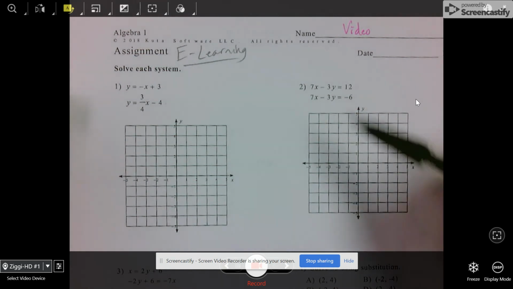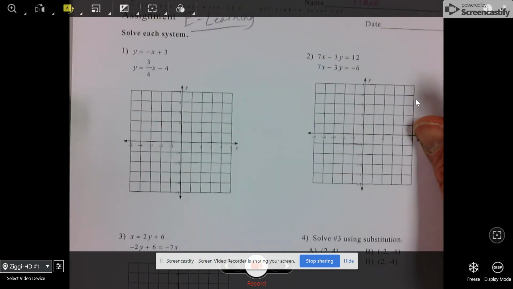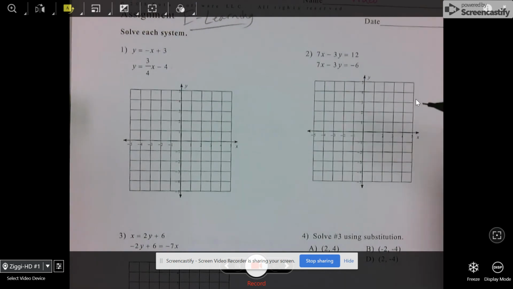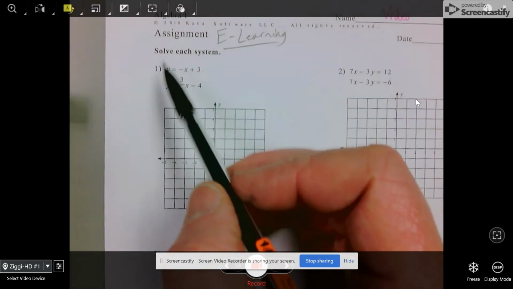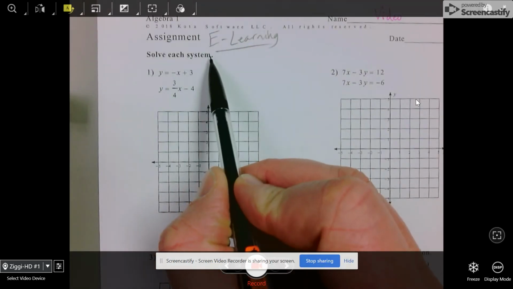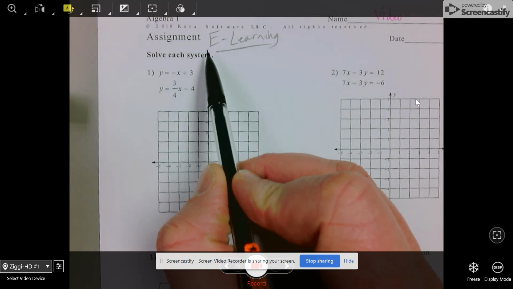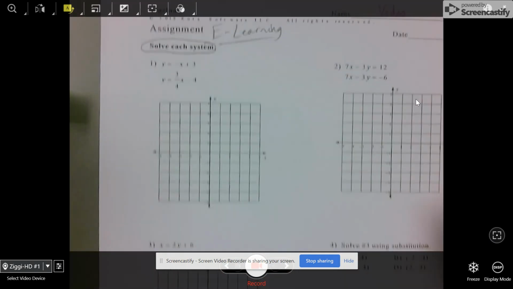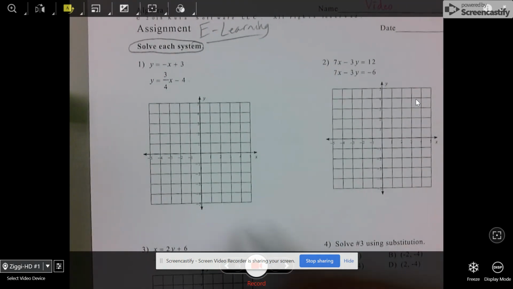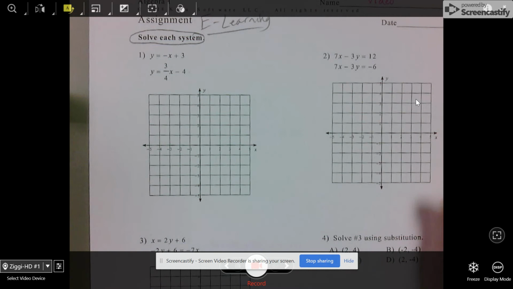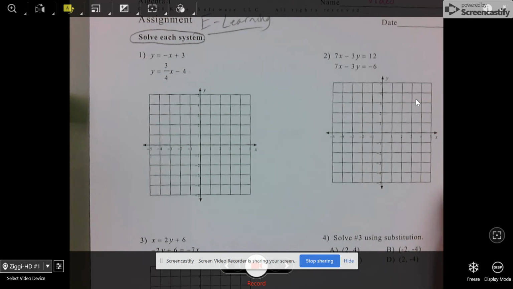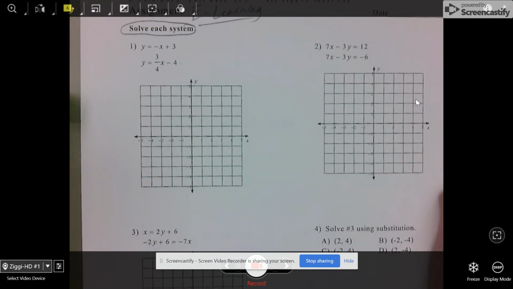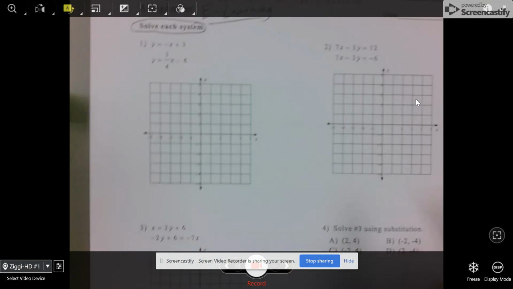So I'm just going to do a couple problems here to give you some help. You can finish the rest, but once you notice the directions here, you're going to need to do these on your own paper, and you're going to turn this in a week after it's assigned, depending on your class period. But the directions here say solve each system, and so it really doesn't give you a method that you have to do. So even though there are graphs here, you don't have to graph this.